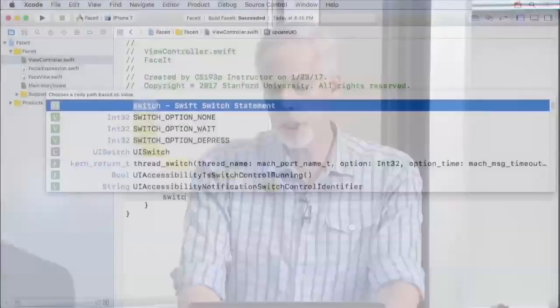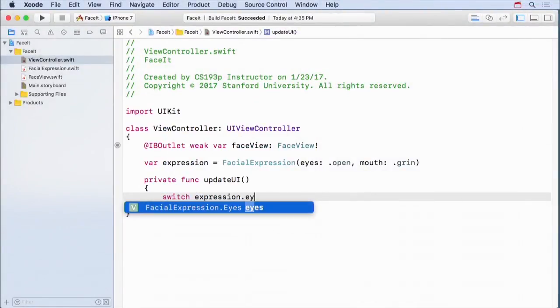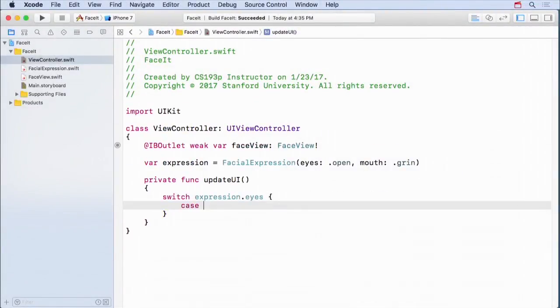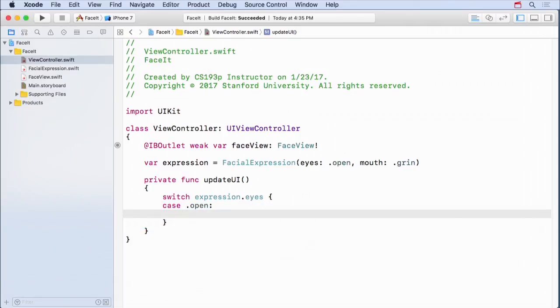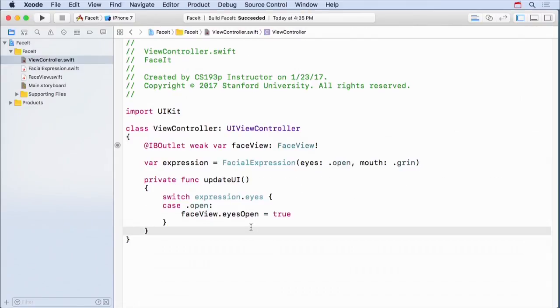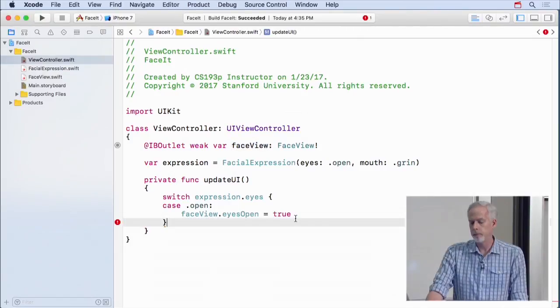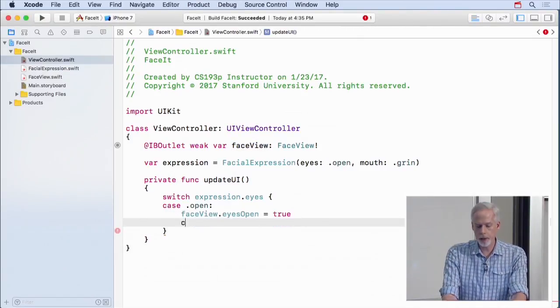That's pretty easy. I'm just going to switch on my expression's eyes. In the case that the eyes are open in the model, then it's easy. I can just take my face view and set its eyesOpen to true. That's obvious how I do that. And this face, you remember, is the outlet that I just created. How about the case where the eyes are closed in the model?